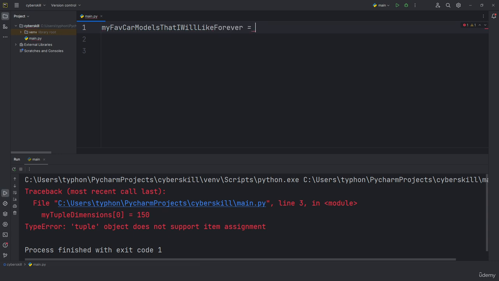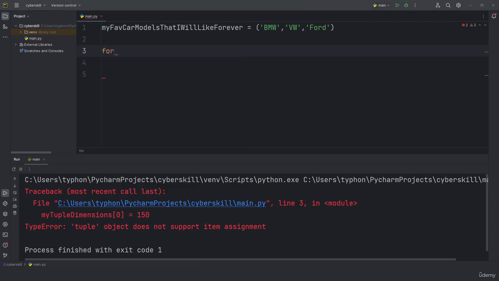This is not the best name, but it's for general explanatory purposes. Here we will add that, for example, I like BMWs, I like Volkswagen, but the sporty ones, and I like Fords here.